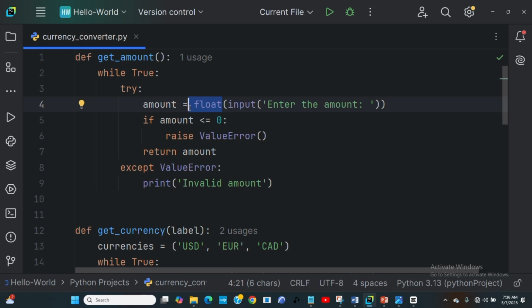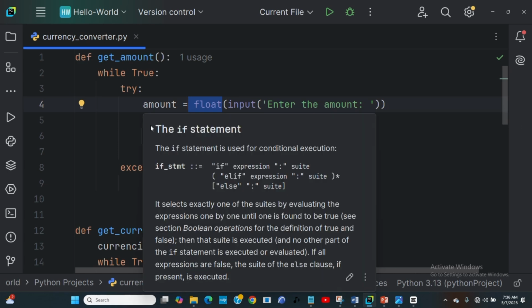Because when you're talking of money, money deals with floating point, isn't it? If it is just 1,000, okay. What about 1,050 cents, or what about point something? That is how money is. Money always has floating point values, the cents. So I'm taking an input function and asking the users to enter the amount of money that you want to convert.